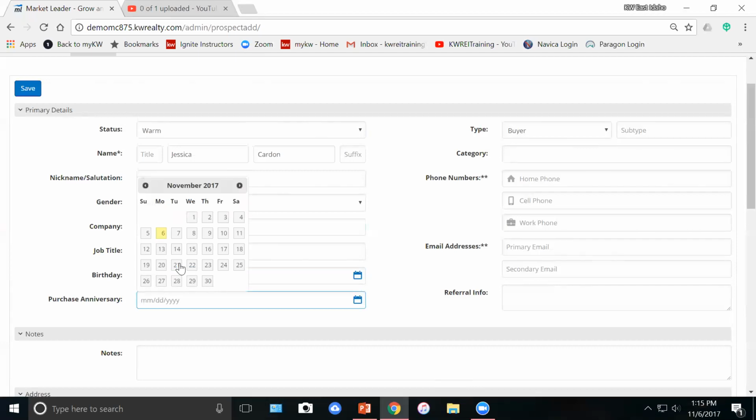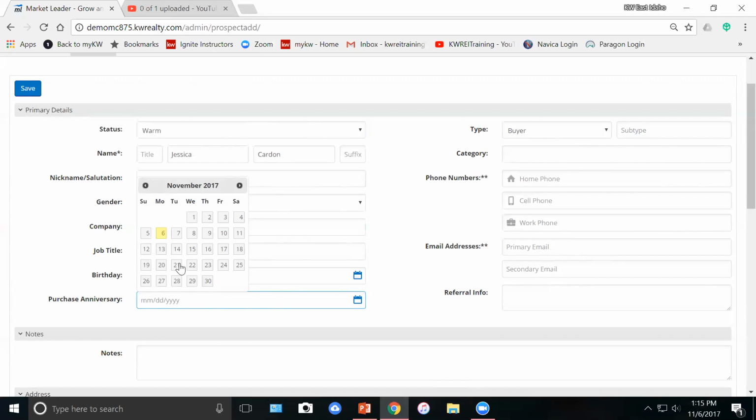Next is a purchase anniversary. What kind of opportunities do you have in the purchase anniversary? What could you do around that? The anniversary of the purchase of their home. Sometimes you just call and say, hey, it's another year. There was a family reunion. A guy said on their anniversary, he sent them out something like an annual stock report. Like if you have stocks in a portfolio, you get an annual report of your assets. He said, what if every year on their anniversary, you sent them an asset report of their house, which is a new CMA?